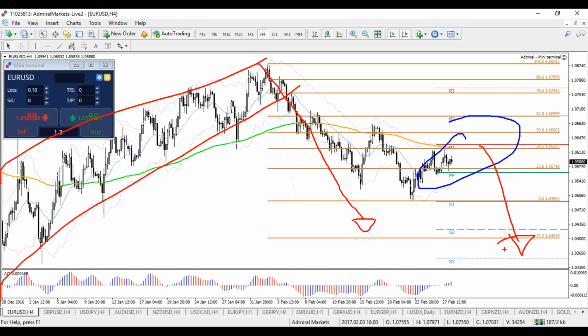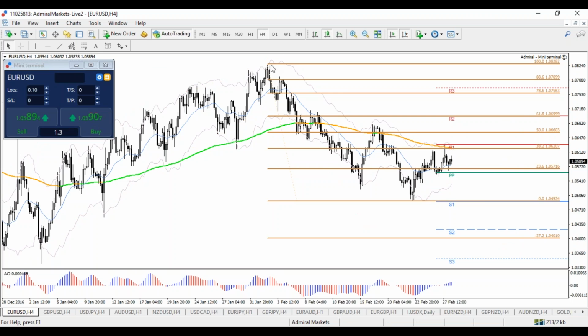For that to be true, price should not break above this top. That's an invalidation level of the bearish downtrend. If price breaks above that, I'm back in neutral. There could be a bigger consolidation or correction occurring on the daily and weekly charts. As long as price stays below that top, below 108.28, I think that this is a pullback, a bullish pullback within a bearish breakout and a bearish trend.